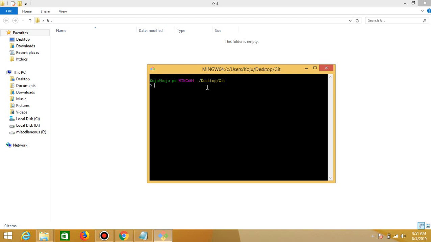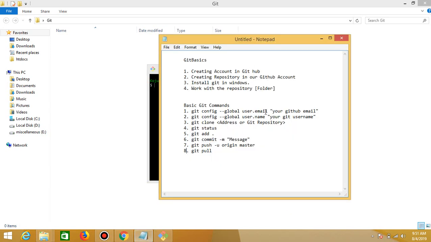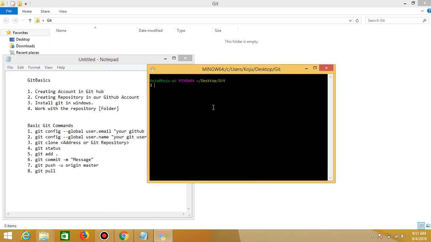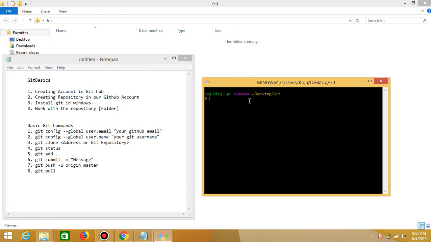For the first time, you need to configure your global user email and username on Git Bash. So let's type git config global user email, and this is the email that you used for creating your GitHub account.